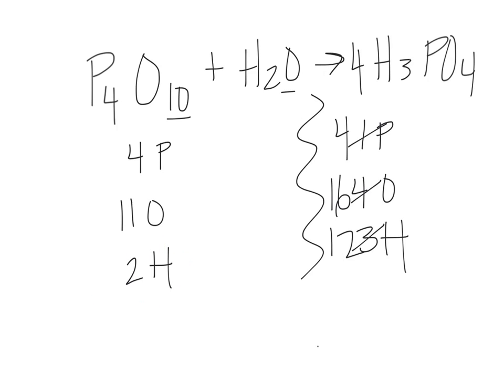If you look at this one, this looks way easier. If I have 2 hydrogen and I have 12 hydrogen, wow, that's much simpler. So why don't I go that route? And a lot of times you'll find it fixes itself. Okay, how am I going to get 12 hydrogen? I need to put a 6 here. 6 times 2, that's going to give me 12 hydrogen. And look what just happened to our oxygen. I still have these 10, but I have these 6. 6 and 10 are, lo and behold, 16. So it actually fixed itself. So the coefficients in this one should be 1, 6, and 4.